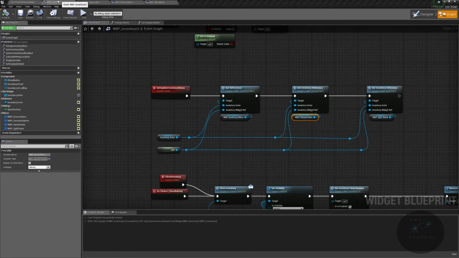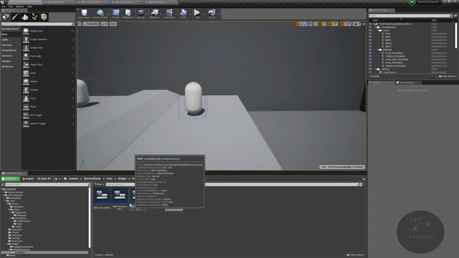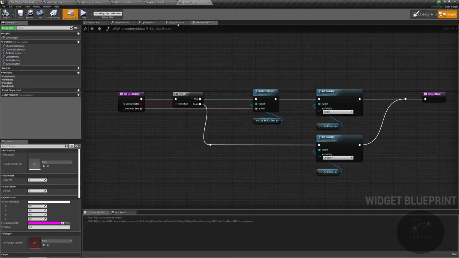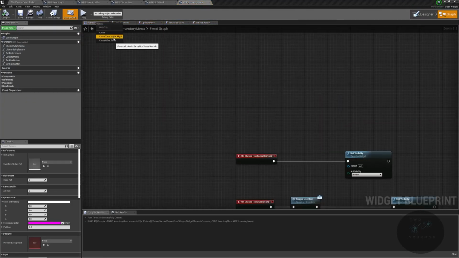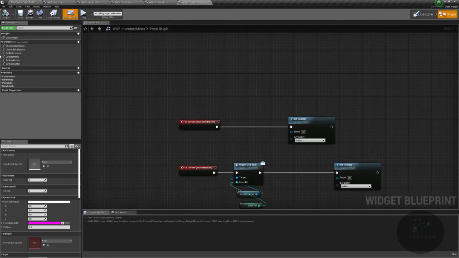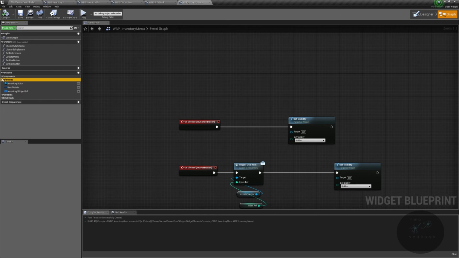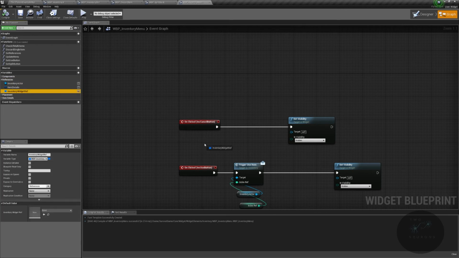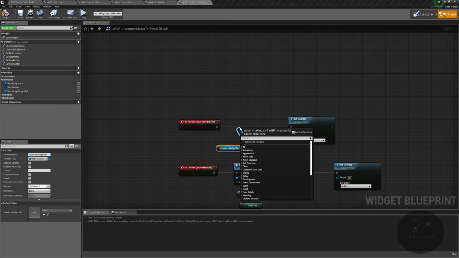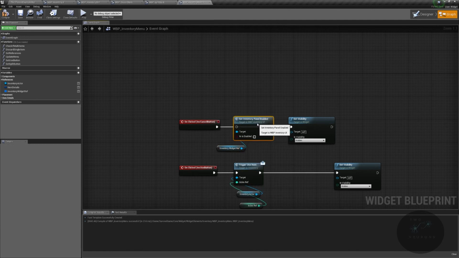All right, and let's go to our inventory menu. In here, just gonna close all tabs. Okay, it's one on the right. On our cancel button, well, we're gonna do what I mentioned earlier and what we've done already. We're gonna get our inventory widget reference. We're gonna set inventory panel enabled and mark that as true. Plug that in. Plug that in.